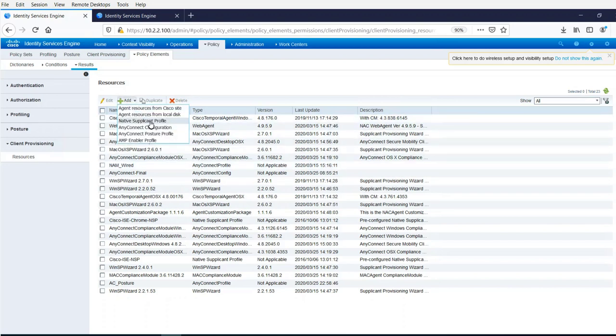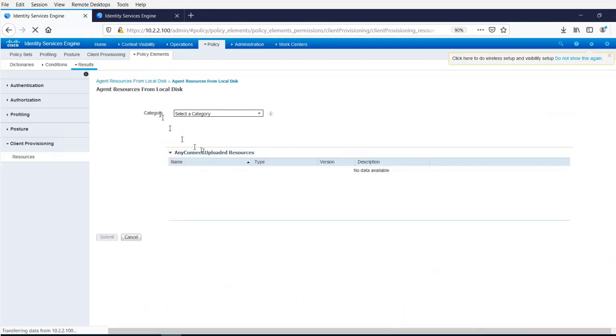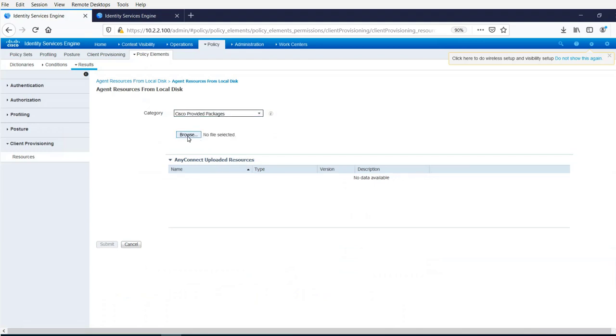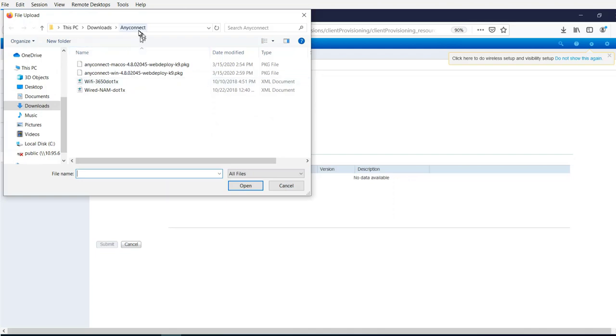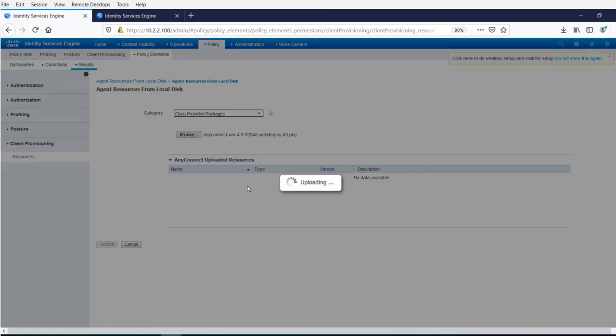So I would need to go to add resources from local disk, and then I'm going to do a Cisco provided package. And here I'm going to browse to my local Anyconnect PKG file that I downloaded from cisco.com. In this case, it's 4.8.2045. So I'm going to hit the web deploy for the Windows version, and I hit open.